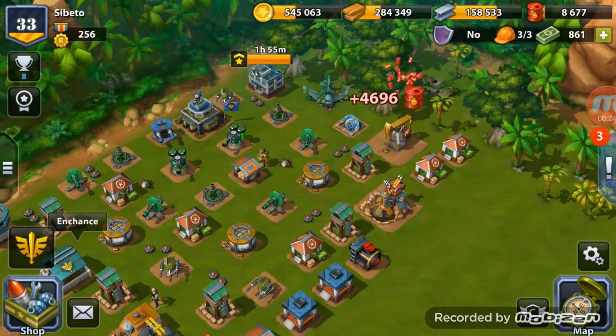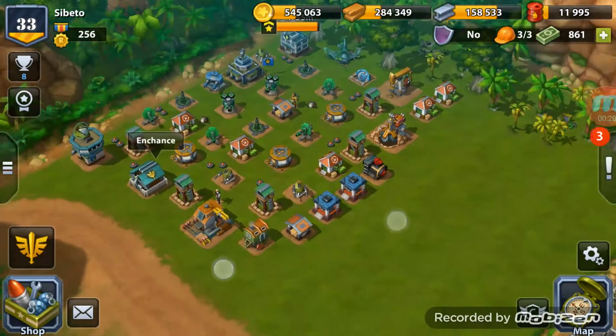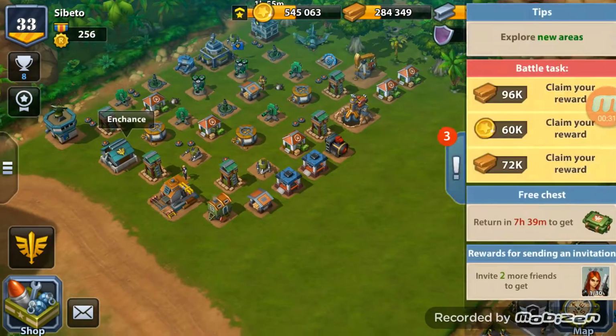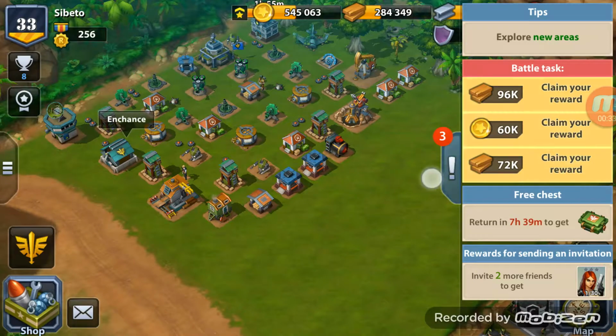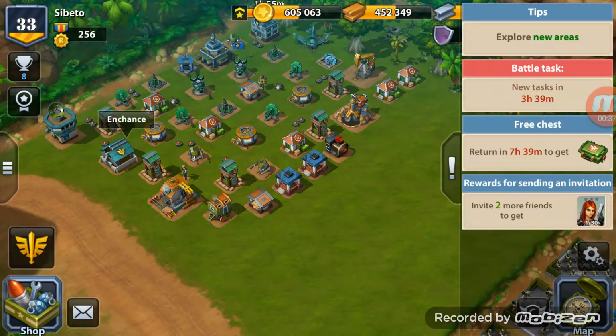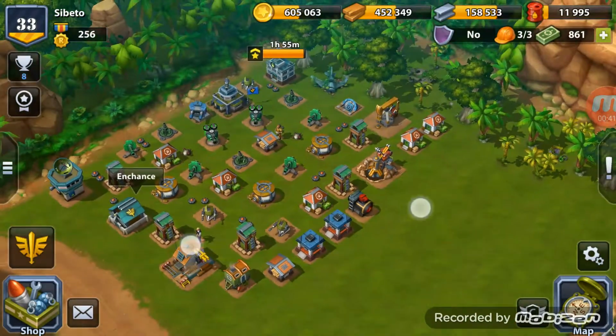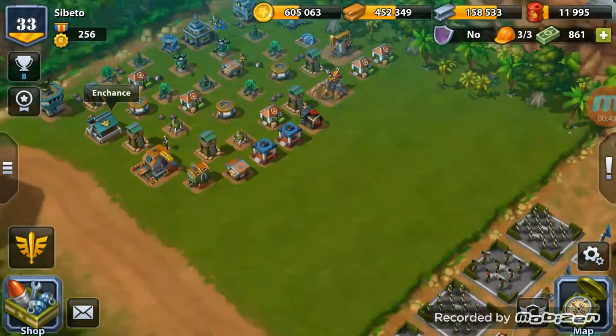Ooh, 2 hours until the research is done. That's great news. Okay, so what have we got in oil? Let's just collect all this stuff. 3 hours and 39 minutes till we get some more. Wow, that would win up a lot. A nice bit of gold as well.